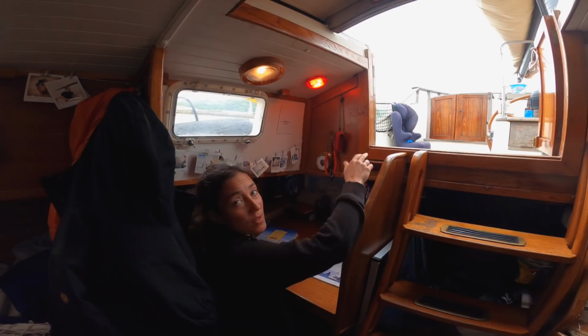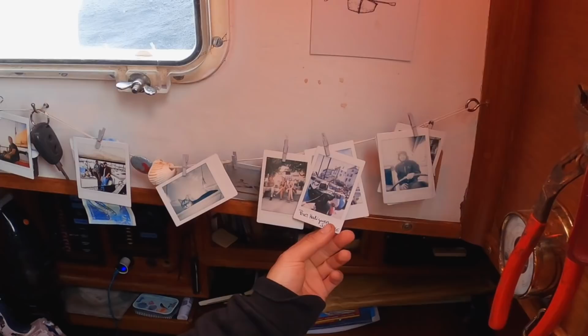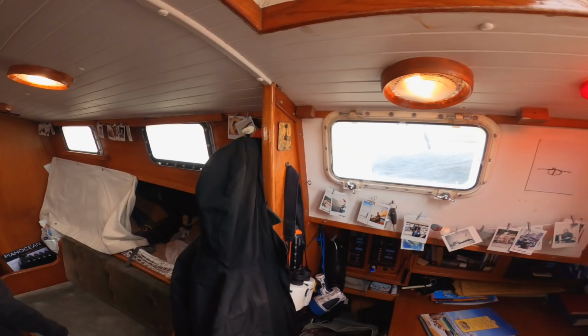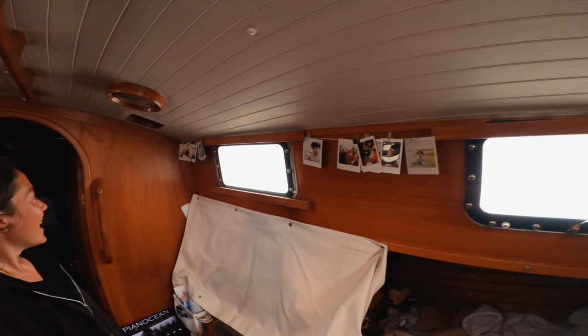So it's cool. That's all the pictures of the people we've met, or the crew members, or all the nice memories. This was taken in Brittany years ago. Those people, we met them in Ireland this year. So my best friend here from the south of France, he's making honey in France. We're a very nice family from South Connemara here. Aaron, when he was a little boy. And yeah, all the friends and family keep us close.